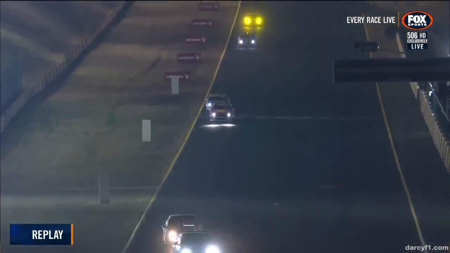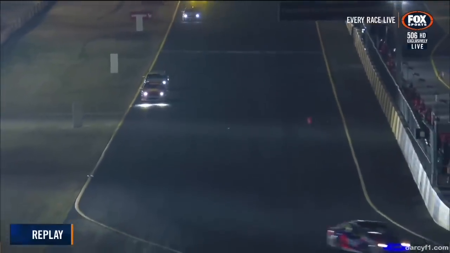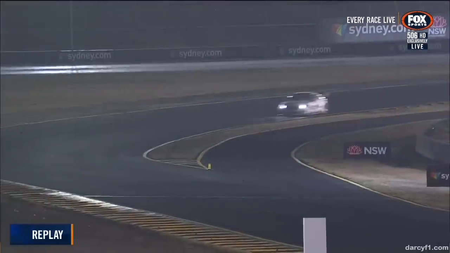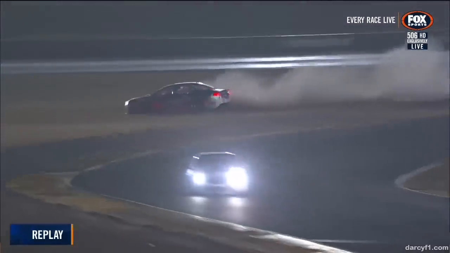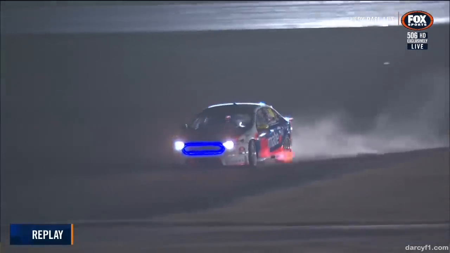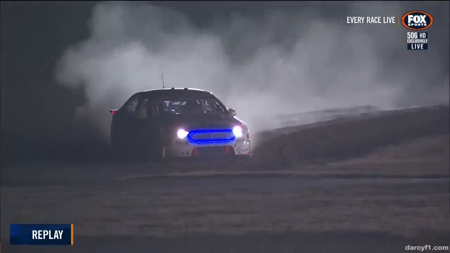There's the wing coming off Hazelwood. Now, when he turns in, have a look at that for a moment. 270 kilometres an hour. Check this out. And he is spinning off the end of the main straight with no rear downforce. Remember, that car's probably got a broken wing. Is what I was talking about before.